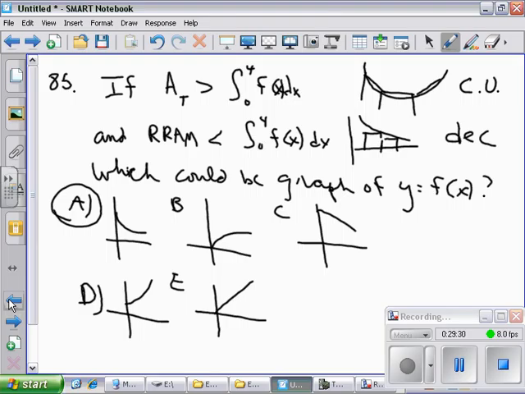Well, if you're using rectangles, if you've got a function that's increasing, okay, if the function's increasing, I don't even care about the concavity, the left will give you under and the right will give you over. You see that? If you use the left side for the tops of the rectangles, that'll be too little. But if you use the right side, that would be over. But if you have a function that's decreasing, it's going to be the exact opposite. Okay, now left will give you over and right will give you under. Okay.